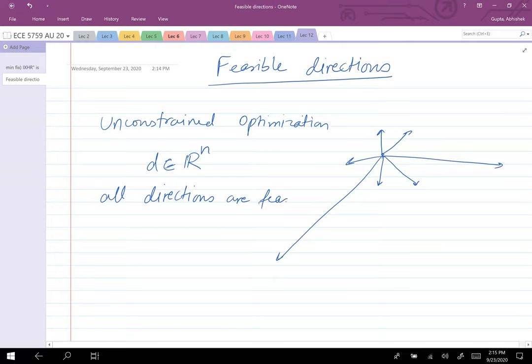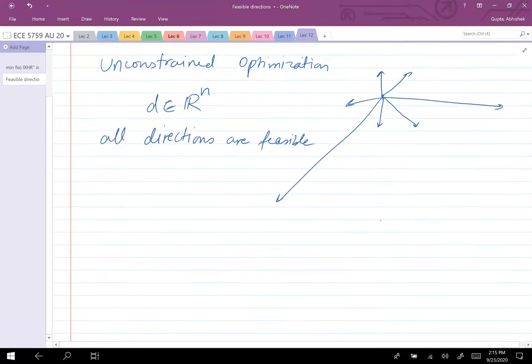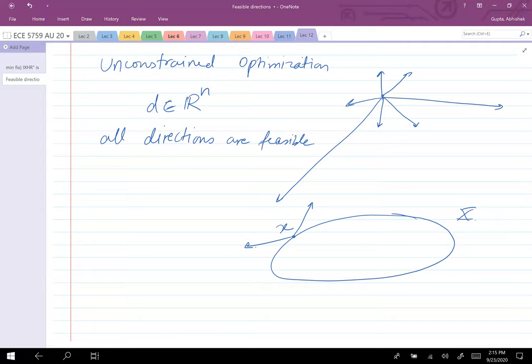But when you are in a constrained environment, so this is your convex set capital X, and you're sitting at a point X, then you can't really move in all directions. In particular, these directions are not feasible directions, because if you move in those directions, you are outside the set. So we need to define what are the directions in which we can travel. These are the directions in red that are feasible, because I can go in those directions. Another infeasible direction is this direction. In this direction, you can go up to some level, but beyond that, you can't really go, because otherwise you will be outside the set.